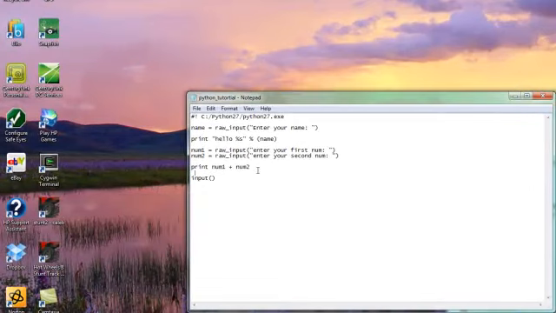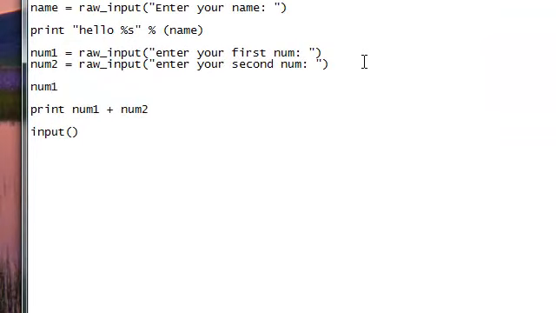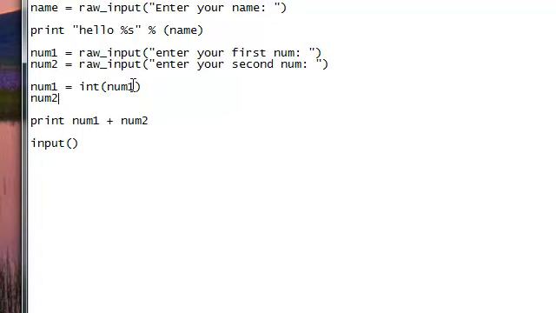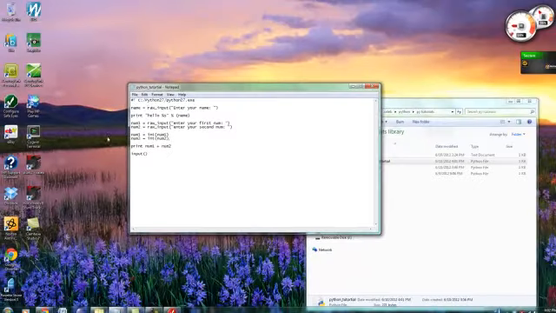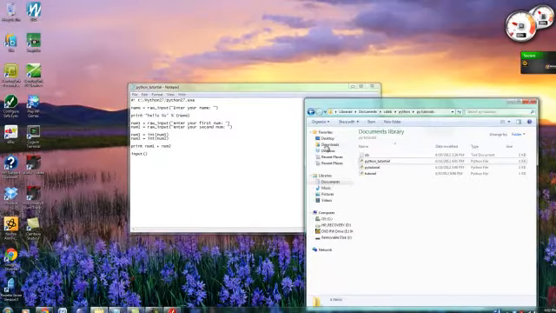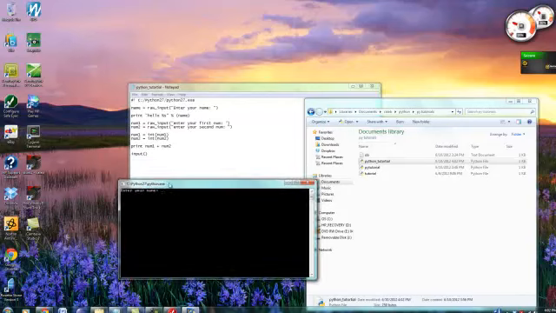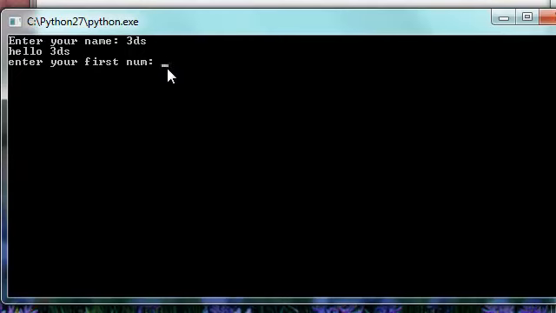So what we can do to help this is we can convert those to integers. So we can do number 1 equals int. I love this function. Int number 1. So this is changing integer number 1 equals number 1. So now we've reassigned number 1, and we're going to go ahead and do the same thing for number 2. Equals int number 2. Alright, so now those are actually numbers that can be added. Save this and run this. Alright, and there we have it. Enter your first number, 6 and 7.